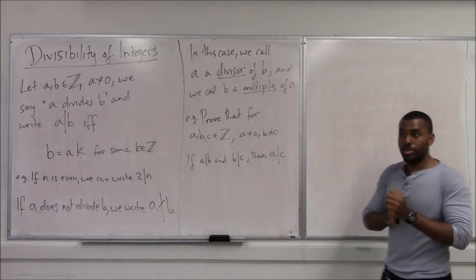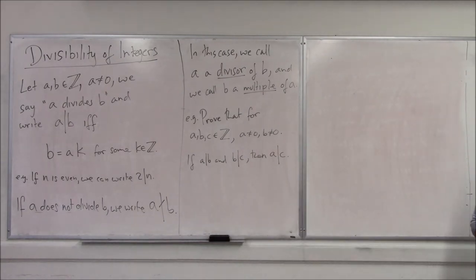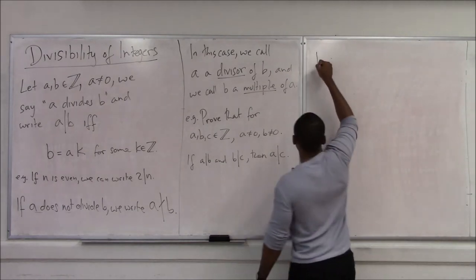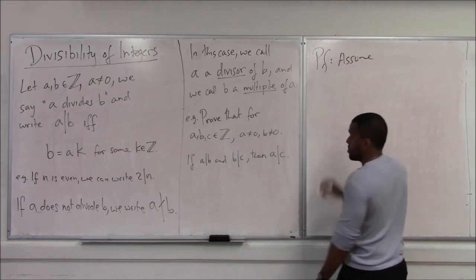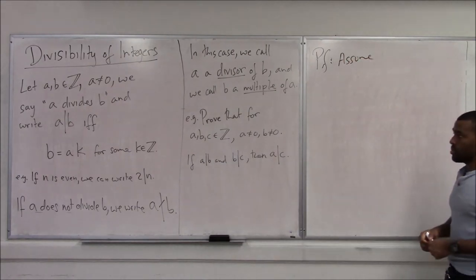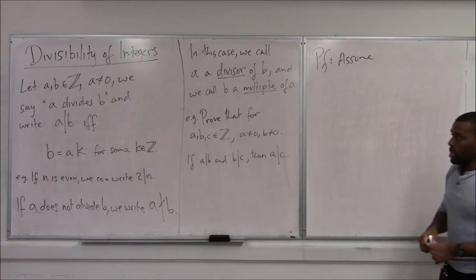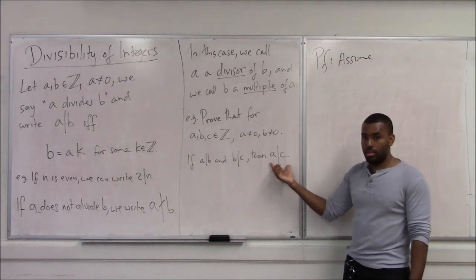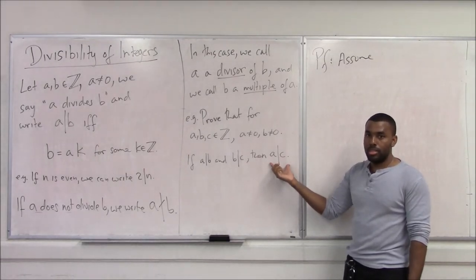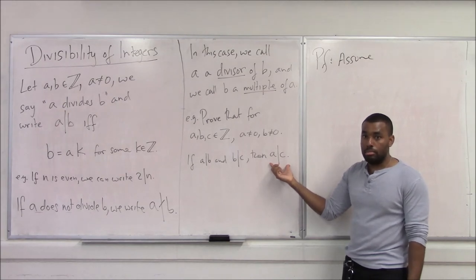Okay, go. What are we doing? A divides B can be written as B equals AK. Okay, so what technique are you talking about? Direct. You want to do it directly? Yeah. Let's actually do that then. Would contrapositive make sense? Because AC is just like a smaller statement. Well, let's consider that. If we assume that A does not divide C, what would that mean? There is a remainder. How many of them are there? How many cases would that break into?